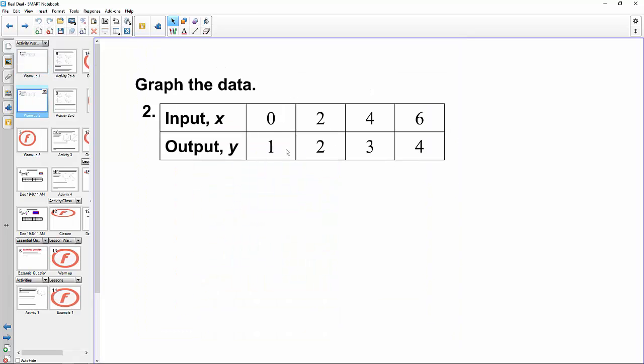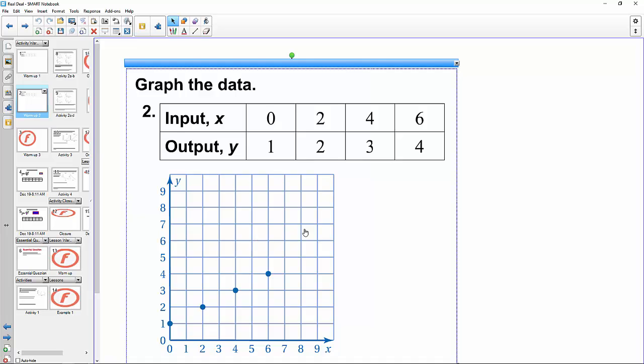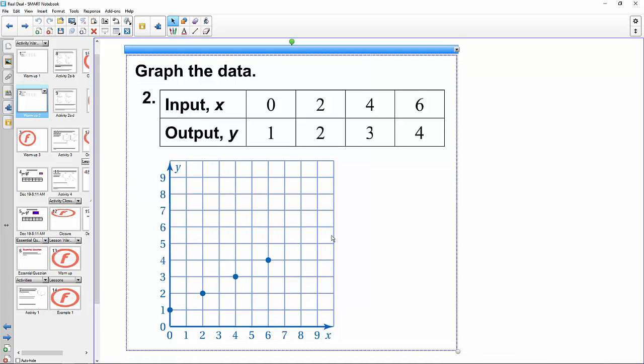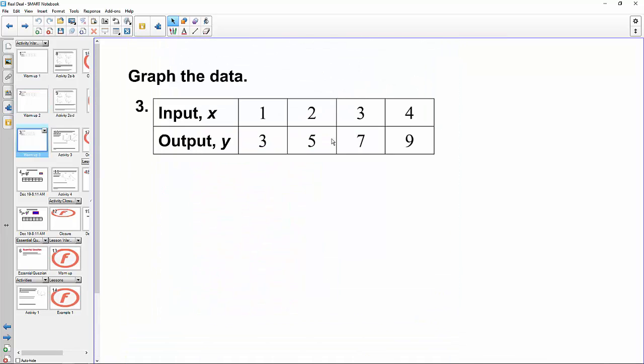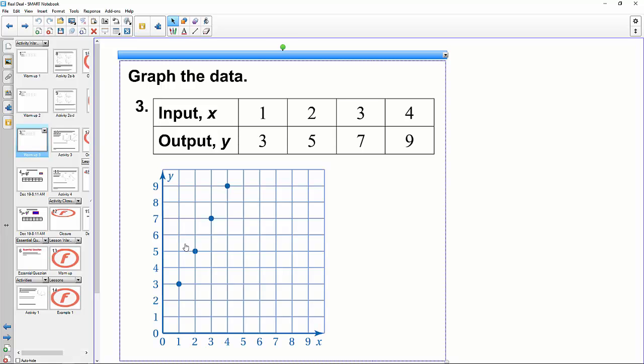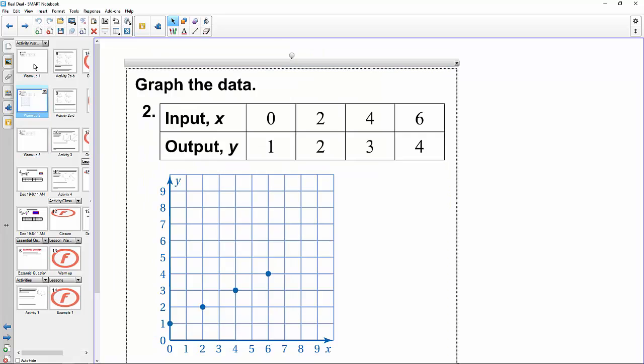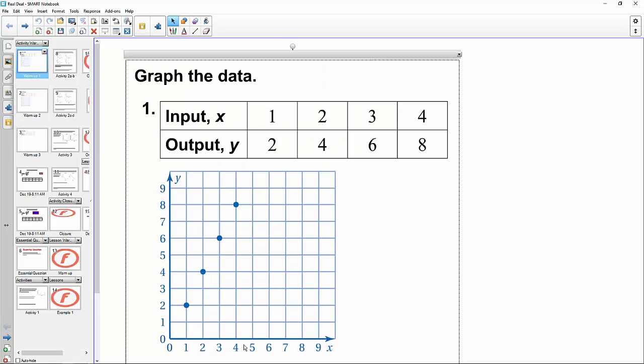For the second one, we look to see if it's linear as well. And when I do it, I'm going to notice that it is also linear. For this one here, graph it out. Again, totally linear. And the thing that I'm really focusing on with all three of these is the starting point, where it's going to start or cross that x-axis or y-axis.